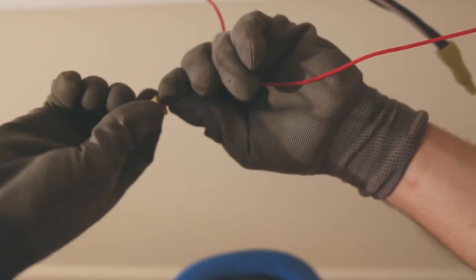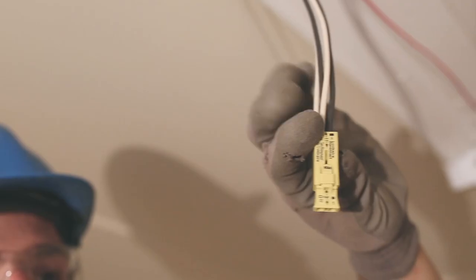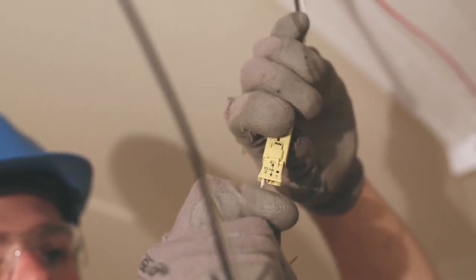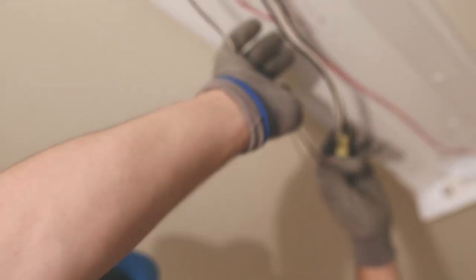Once you've matched all your color-coded wires together or gone off the wiring diagram, you just need to look at the connector that's on the end of your wires and make sure you match up the correct polarity with your neutral and your hot wire.